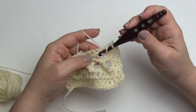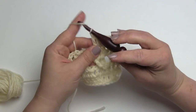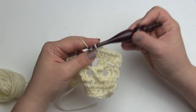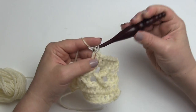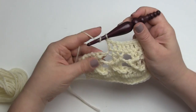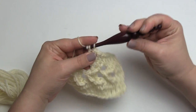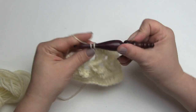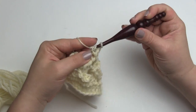Then go in the chain one space. You could work into the chain one if you wanted to, but it's so much easier just to go into the chain one space. Then we're back to another post stitch. Then the next two double crochets. Then into, let's see here, chain one space. And then the post stitch, we're almost there. The next two double crochets.